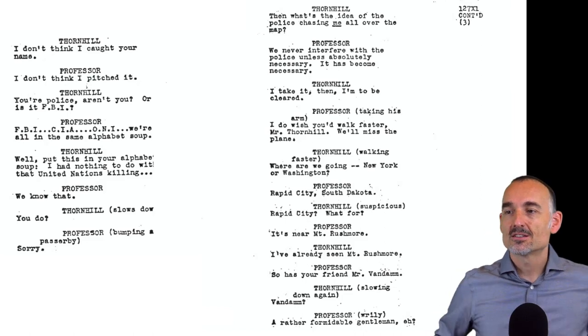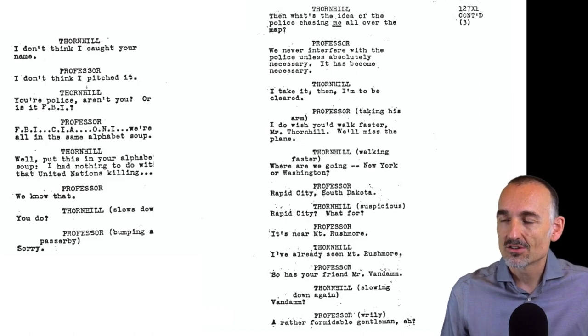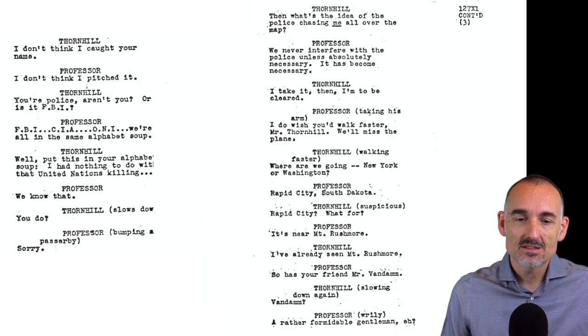This is a script excerpt from, I was going to say Rear Window. It's not Rear Window. It's North by Northwest. And I believe it's the first, yeah, it is obviously from the dialogue, the first encounter between Thornhill and the professor. Now, we have seen the character of the professor earlier in the film. Thornhill was framed. He was set up to be thought of as the killer of a UN official. And in this meeting, for the first time, our hero, Thornhill, played by Cary Grant, meets with this character that we saw at the end of Act One, who was aware of this whole setup because it was a CIA plan.